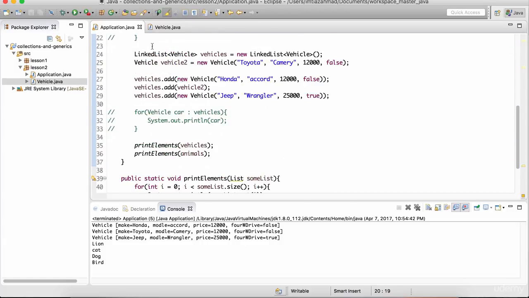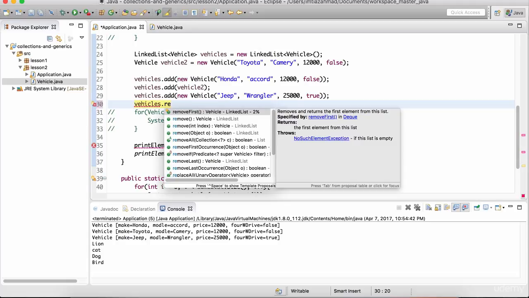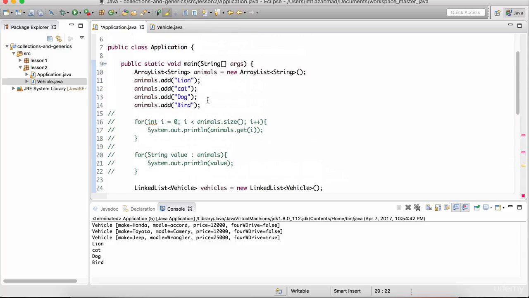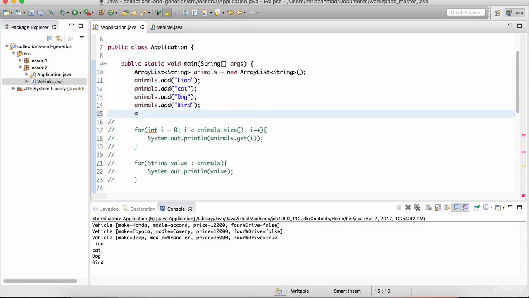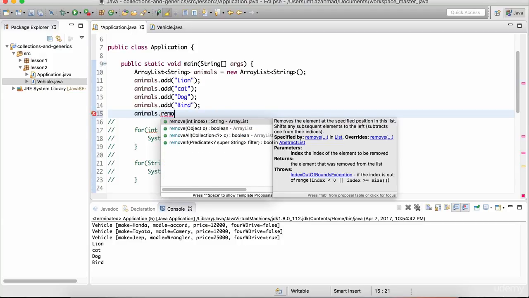But the LinkedList data structure has some extra methods in there. If I do vehicles dot remove, it has the removeFirst method, whereas the ArrayList up here does not have removeFirst. We could do animals dot remove. It doesn't have removeFirst. It just has remove.